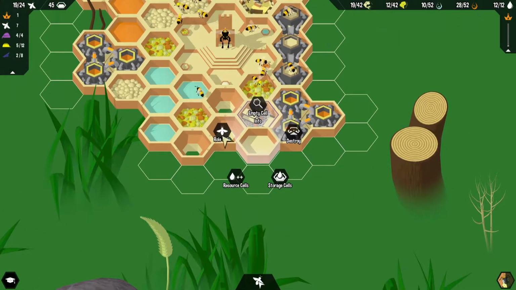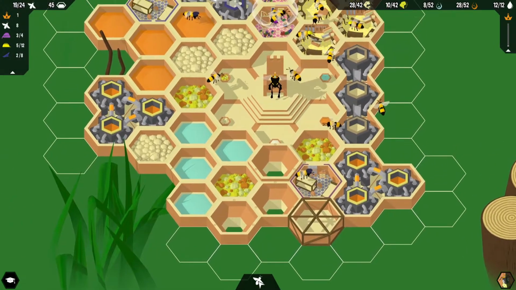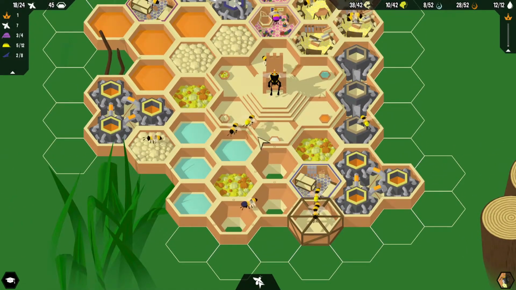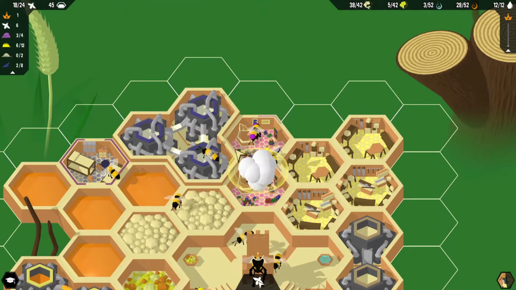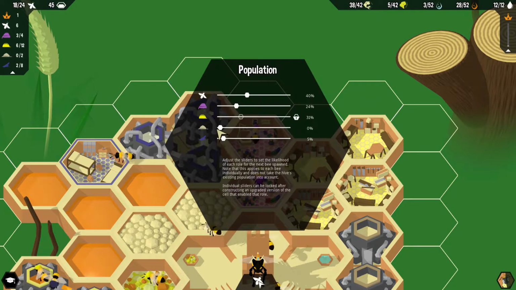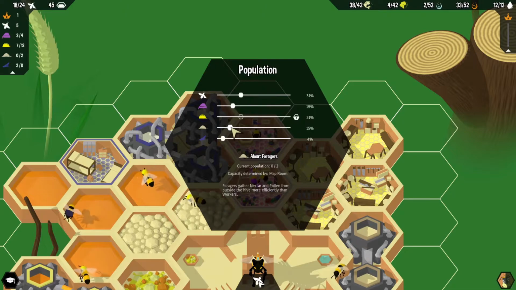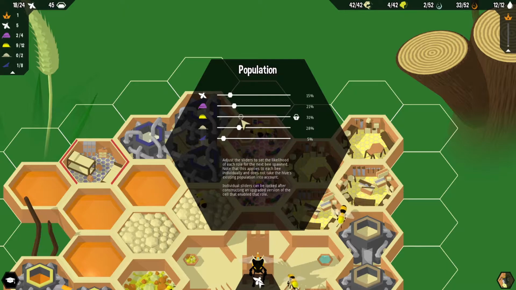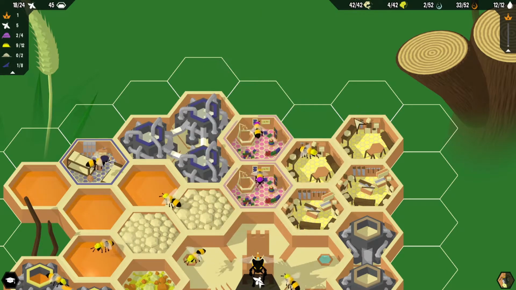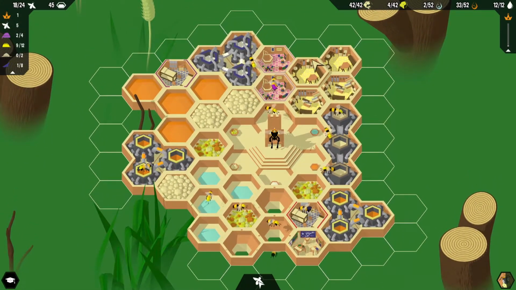Alright, let's get that map room going, and we should have our final type of bee for us to produce. There they go. We have a new population slider, the forager bee. Let's take a look. Foragers gather nectar and pollen from outside the hive more efficiently than workers. So yeah, we definitely want a bunch of them, and not so many generic workers, at least. Yeah, that seems good to me. Not too fussed about defenders, to be honest. So that will be that.